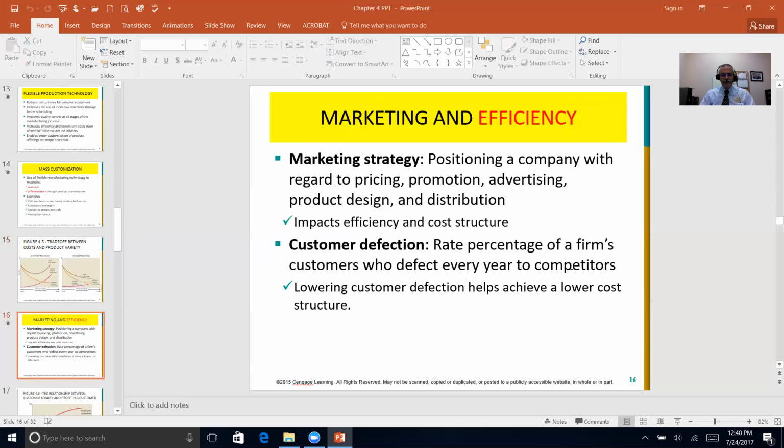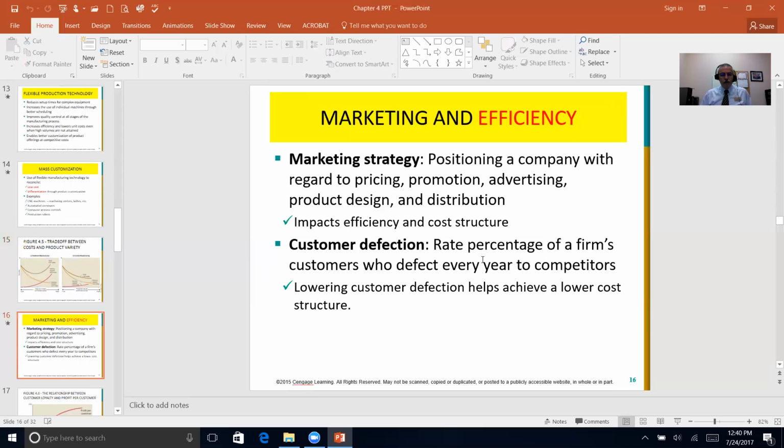Some of these steps seem to be relatively obvious as we're moving down the experience curve to achieve a lower cost structure through aggressively doing these things we just discussed. All of that is truly a marketing function. Another aspect of this is on the efficiency side, and how can the relationship of customer defect rates, cost structure, and unit cost maintain our profitability?